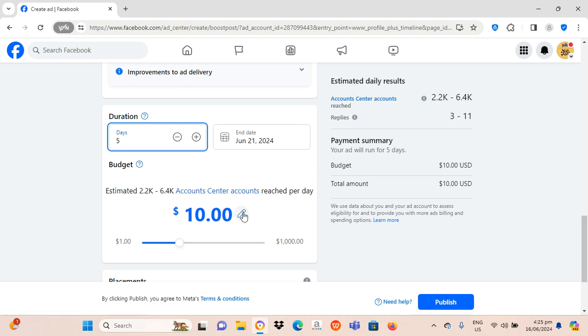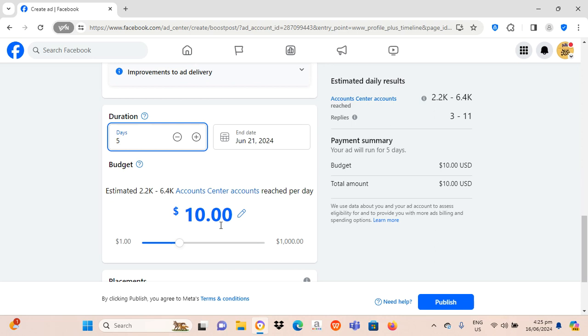Since in Boost Post we will only need to set up a budget that will be covered for the whole duration, we will only be charged $10.